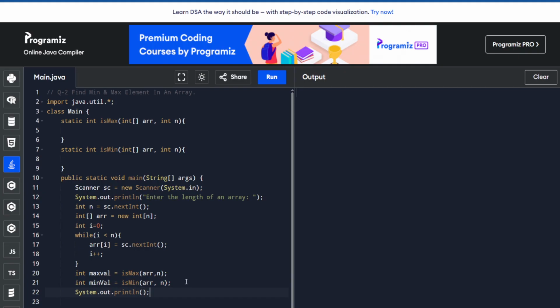Here we simply print the max and min value. The max element is plus maxVal. The min element is minVal.